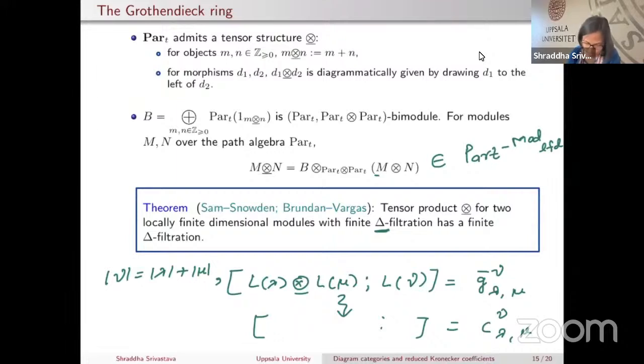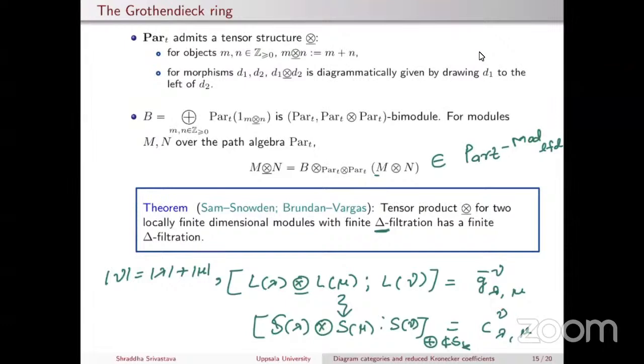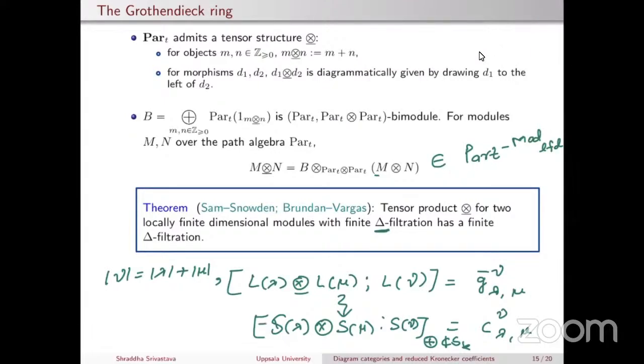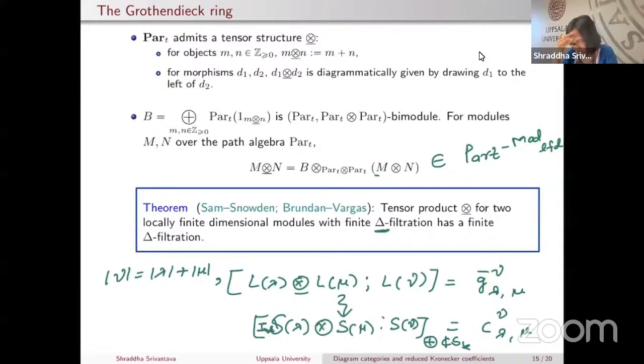okay, let me write it. So this is the multiplicity of S nu in S lambda tensor S mu. And you can do this for Cartan subalgebras. Is this the question? Somehow coming here from there, it will show that these two things are equal. Are you doing it for more like GLN, right? For the symmetric group, it is more that induced product. Yes, that would be inducing. That's what I'm asking. Yes.